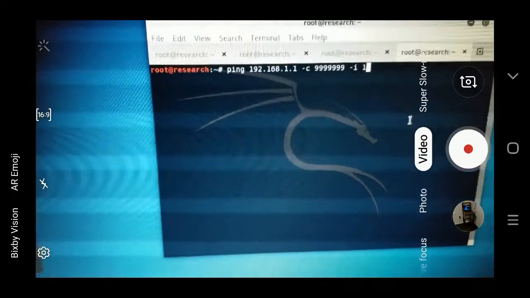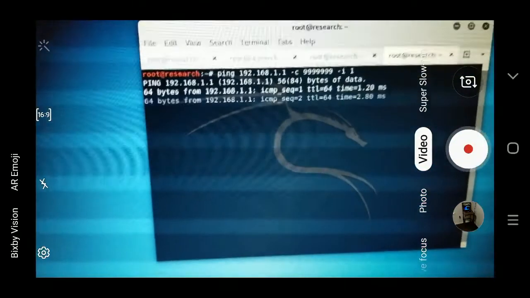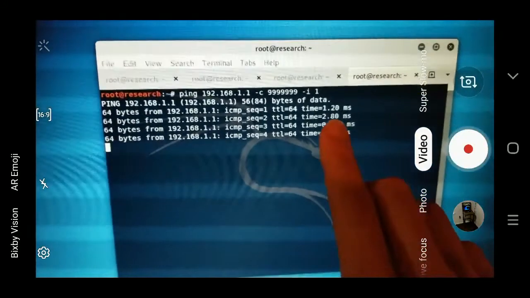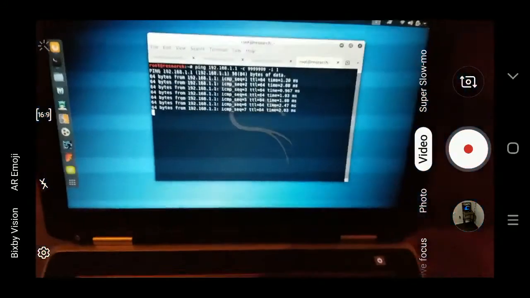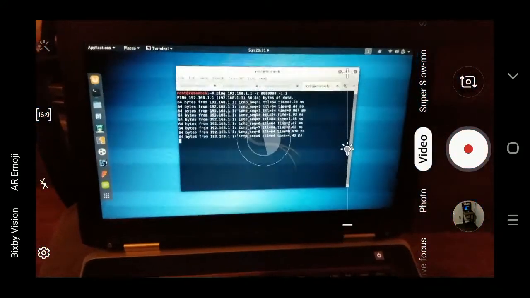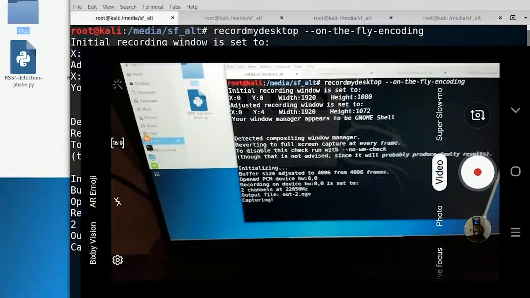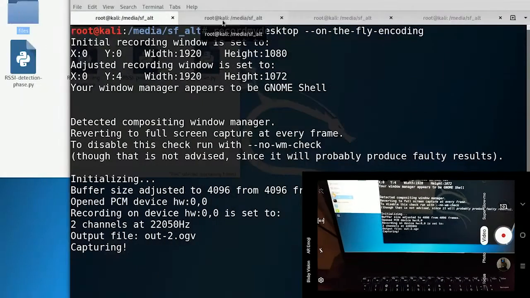The next thing that we're going to go ahead and start to do is basically ping the router once every second. This will just ensure that no matter what we're doing, we can get the correct RSSI value associated with our device, that it will be constantly updated. Okay? So with that in mind, we're going to come over here and start to, first off, record my screen. And then the next thing we're going to do is just start the scanning process.